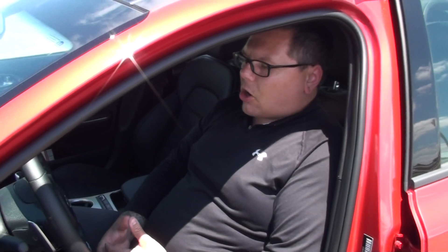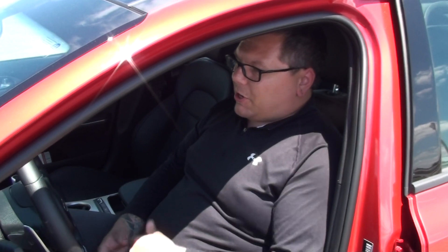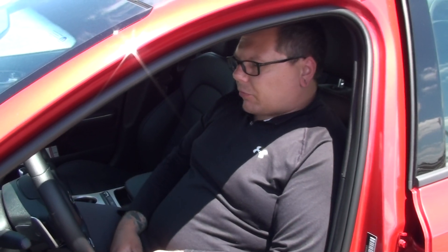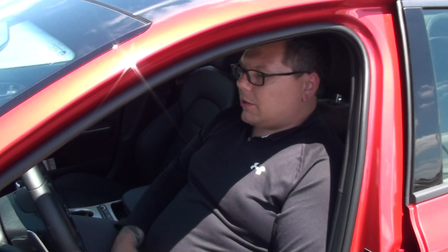This car is a true Gran Turismo that you need to come in, drive it, sit in it, and see in person. It's not one that you can just look at on YouTube — when you get in this car and experience it, you're going to fall even more in love with it and you're not going to want to live without it. So come down here to Kernstein Kia, ask for me, Jared. I'd love to take you out in this, show you it, let you drive it, and make you fall in love with this car as well. Thank you.